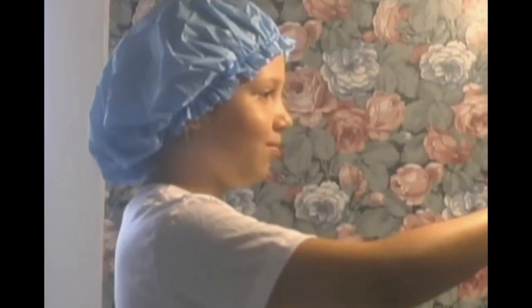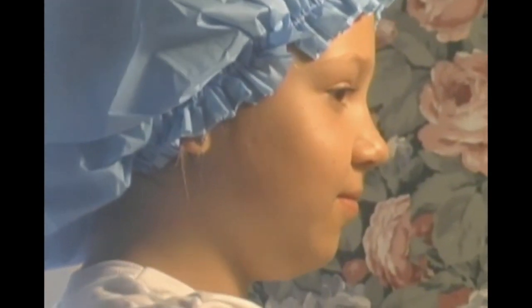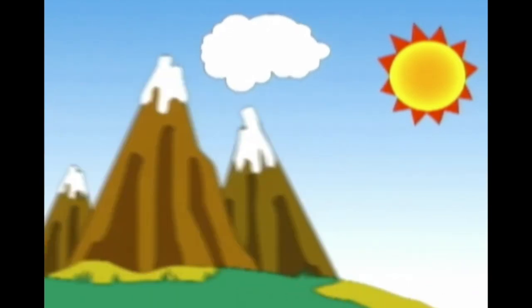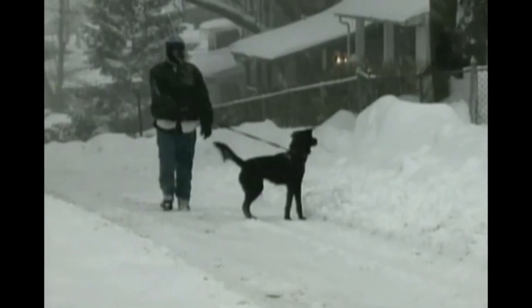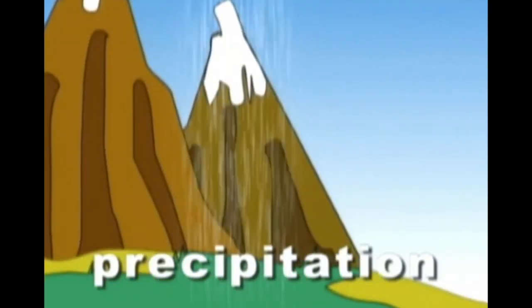The warmer the air, the more water vapor it tends to have in it. As moist air rises into the sky, it begins to cool off. As it cools, the water vapor changes back into liquid water. That's called condensation. You know condensation, like the water on the bathroom mirror after a steamy shower or bath. Hey, that's sort of the opposite of evaporation. Exactly. That water in the air is what creates clouds. Eventually, the water in clouds can fall back to Earth as rain, snow, or ice. You got it. That's called precipitation.